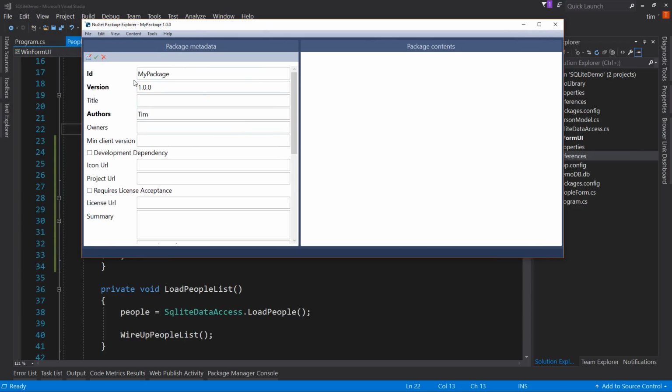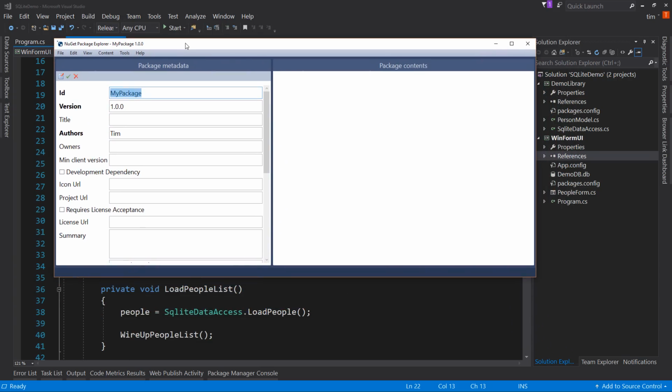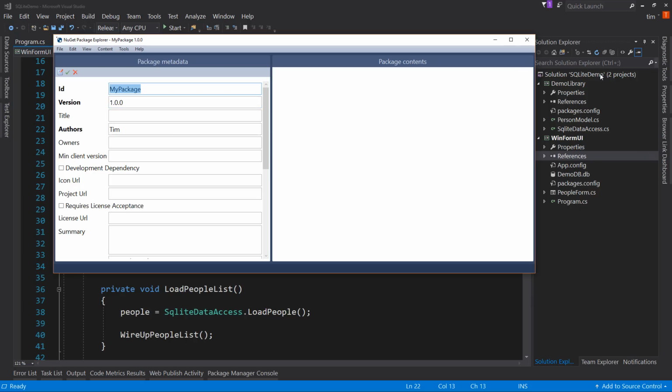All right. So the first thing is our ID. This is the name of our application. We can't put spaces here. So we're going to call this, instead of these, let's call it SQLite demo, just to be consistent. Even though it's not really a demo, what we're deploying is a demo. Okay, and the version is 1.0.0.